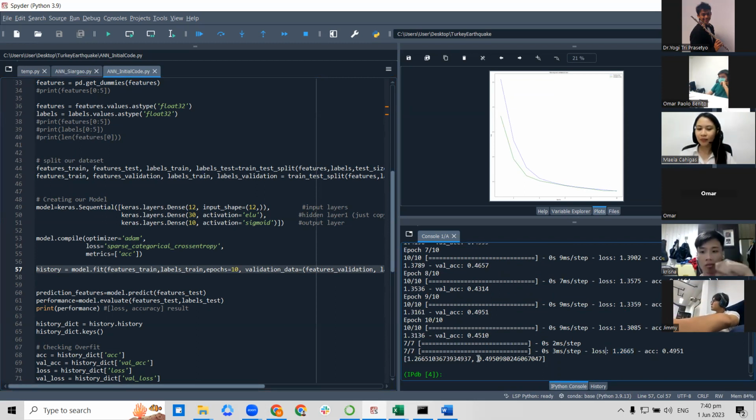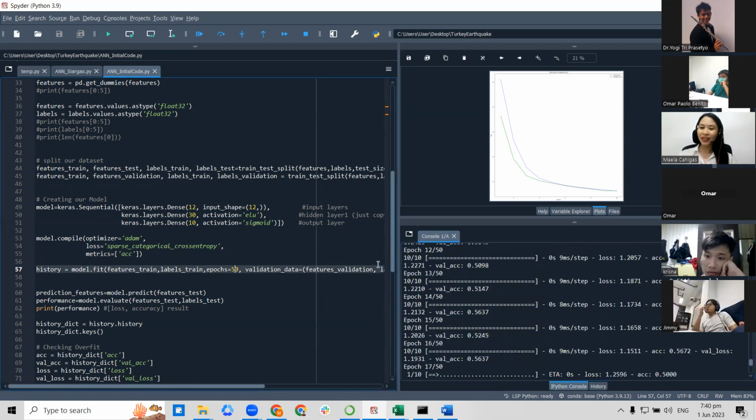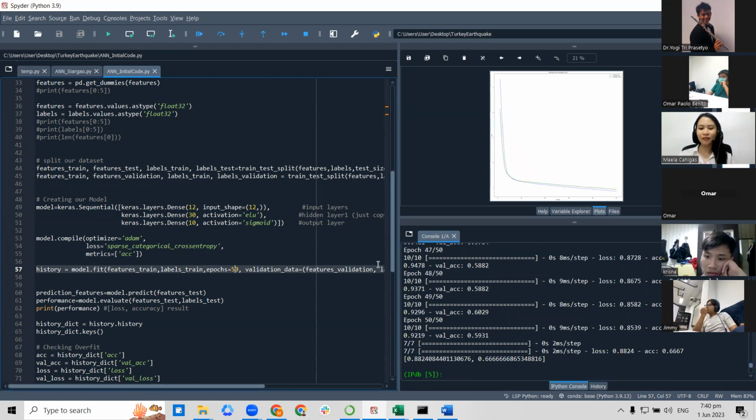Okay, and then this is our training accuracy, and this is our testing accuracy. So let's see if we can really increase our model's accuracy. So for example, 50 epochs. Of course, the running time would also increase. A while ago, we only had a running time of less than 5 seconds. But right now, we have, let's say, about 10 seconds. So you can see from the 40% something accuracy, we were able to increase it to 88% something.